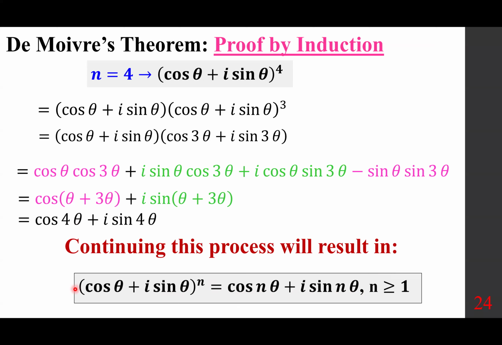And if you happen to have a number in front of it that you want to raise to the power of n, we don't have to worry about it. If you happen to have r here, of course, you get r to the power of n here. Okay, so believe it or not, that is the proof.